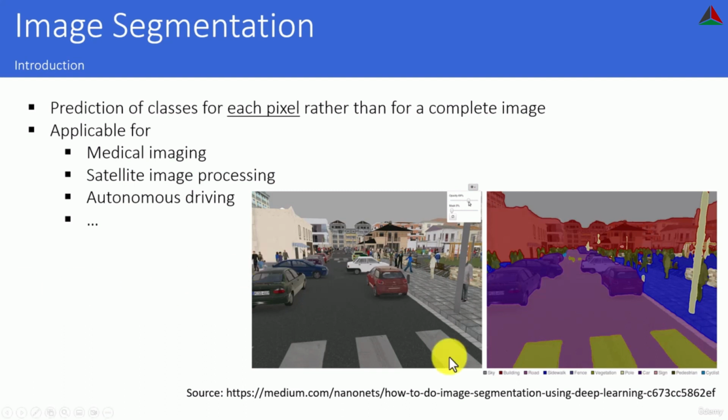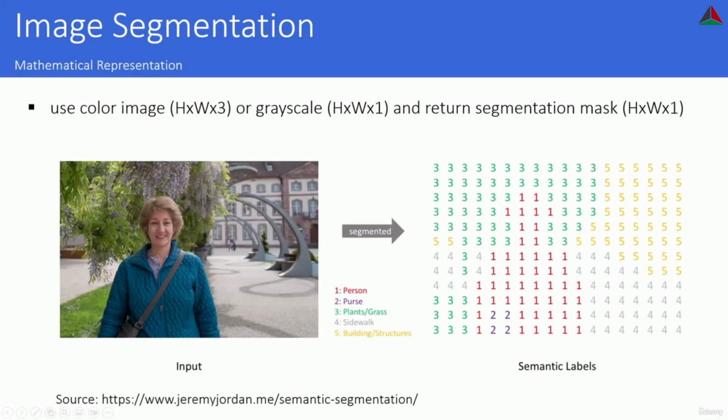And here you can see some example. You have some ground truth image at the left-hand side, and then an example of semantic segmentation, where you can see different objects in the image. So you can see that you have different colors for the street, for the pedestrian walk, for the cars, the persons, and so on. And you get these different classes predicted for each pixel of this image.